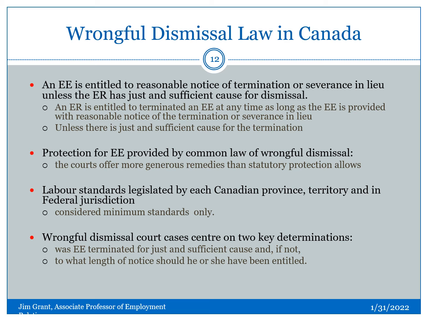Now, I think I mentioned earlier, employers still have the right to determine the composition of their workforce within certain limits. In Canada, one of the limits on the employer's ability to act unilaterally is that you can determine the composition of your workforce, but anybody you want to terminate, you have to provide reasonable notice, unless, of course, they provide just cause for their termination. So it's protection for the employee provided by what we call the common law of wrongful dismissal. There's statutory law, which is what I talked about in the last module. In this module, wrongful dismissal law comes from an area of law called common law.